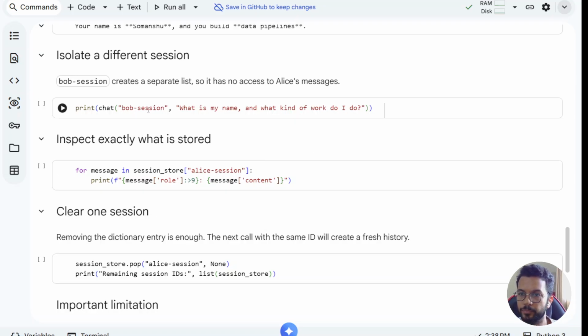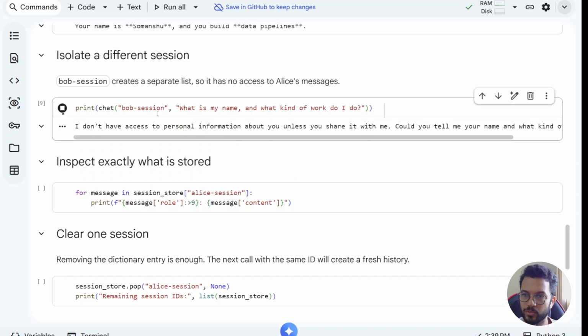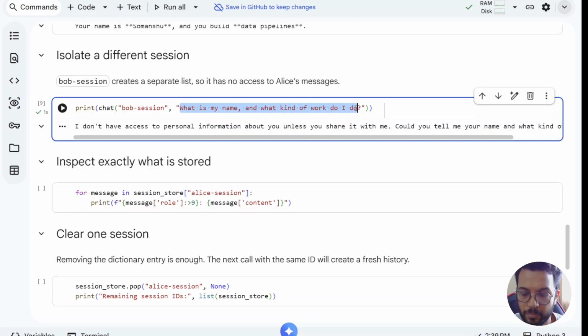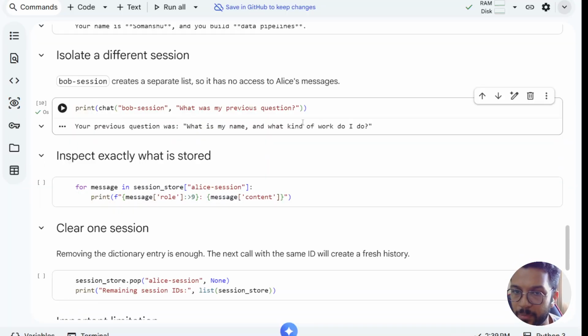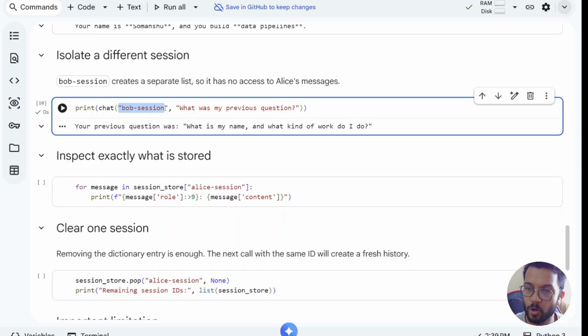Okay, one more example just to show: if you start a new session, it again doesn't have any context of the previous chat, right? And if I ask what was my previous question, it will tell what is my name and what kind of work I do, because that Bob session is already created.